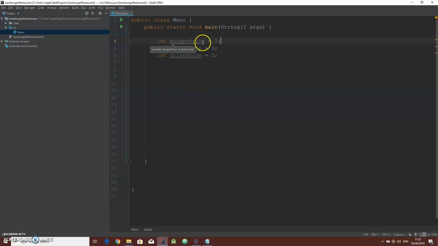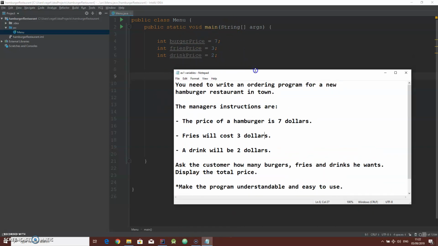And you see the name I gave it. I didn't call it just burger, because if we call it burger and we see 7 burger, we might think it's about the amount of burgers, maybe 7 burgers or something like that. So we added this price. So now we know it's the price of the burger. You always want to give a very good and very specific name. So we have the three items here.